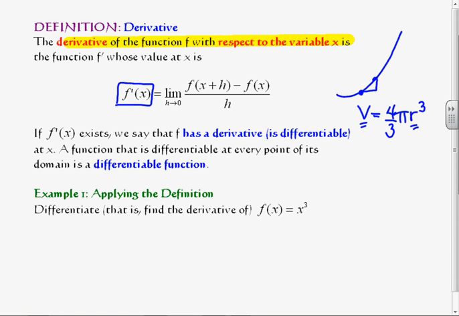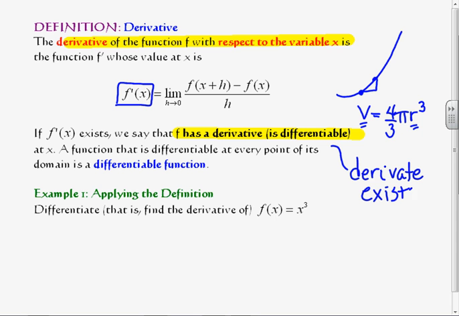Now notice, this is a derivative function. This is not at a single point. This is anywhere on x. Now, the other key thing here is the word differentiable. If the derivative exists, we say that the function is differentiable. And that's important because that's what they're going to give you on the exam. They'll say, consider a function which is differentiable everywhere. And that tells you a lot. What does that mean? That means that the derivative exists. You can calculate the derivative.